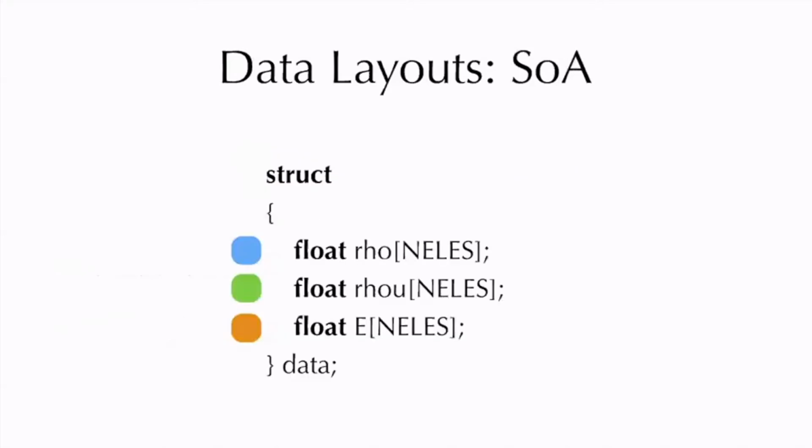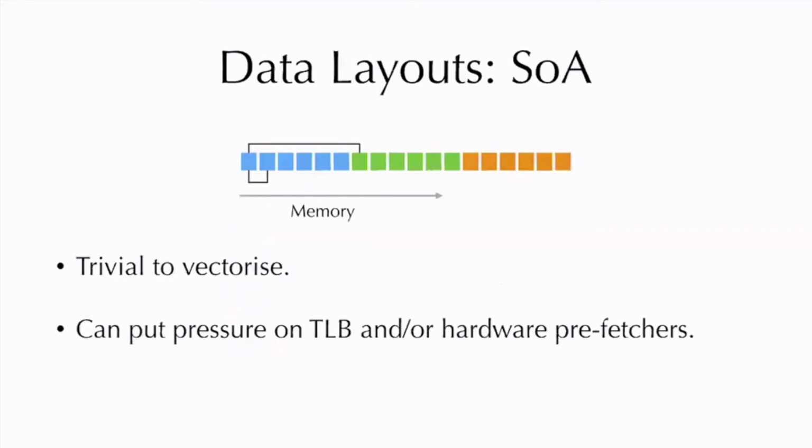So one of the alternatives to this is to kind of transpose things, and that gives you the SOA layout, or structure of arrays. Here, the idea is we have a structure, and each element in the structure is an array, and the length of that array is however many elements you have. So here, we have a structure. It has 3 arrays as its elements, and they are rho, rho U, and E. And each of these arrays is of length NLEs. So we go off and look at how this is arranged in memory, and things look a little better in some regards. The densities for elements are now all packed next to one another, the momenta are all packed next to one another, and energies are all packed next to one another.